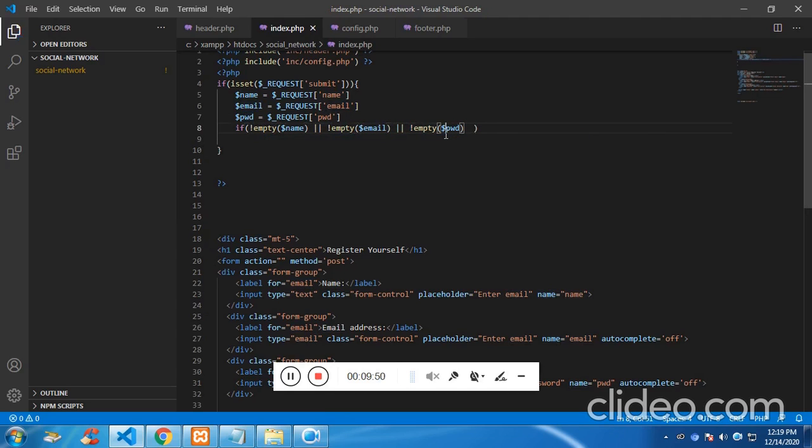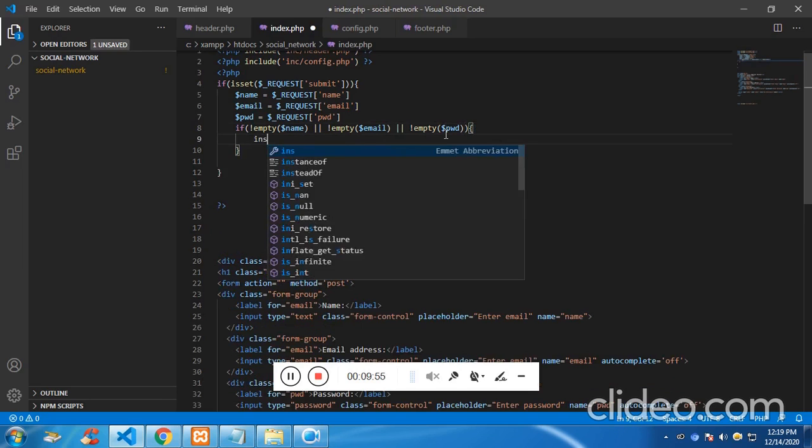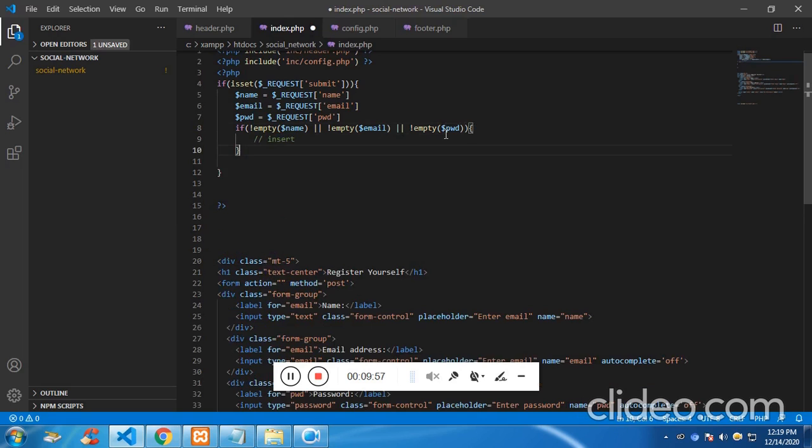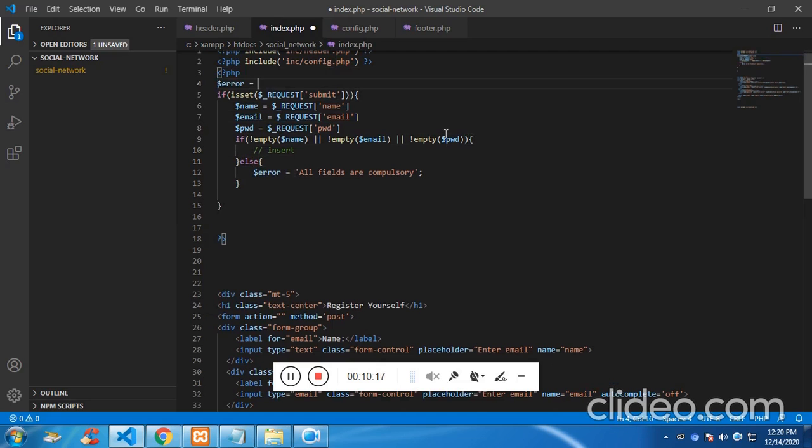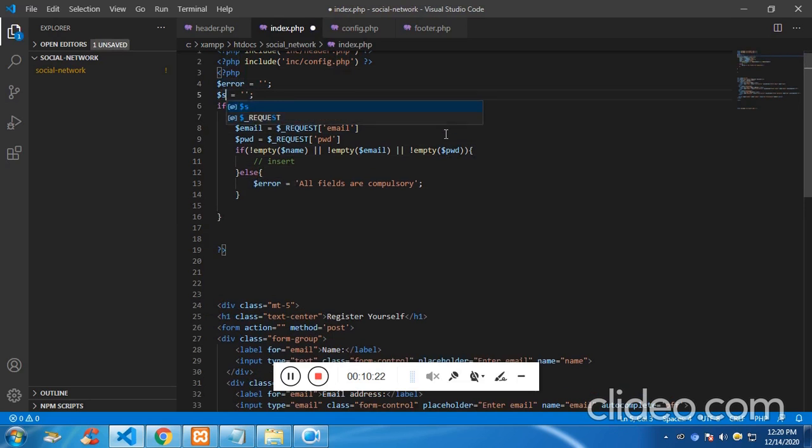If these things are not empty, then only insert, else show the error message: all fields are compulsory. And on page start, I want this error variable to be null. The same way, let's add the success variable also.